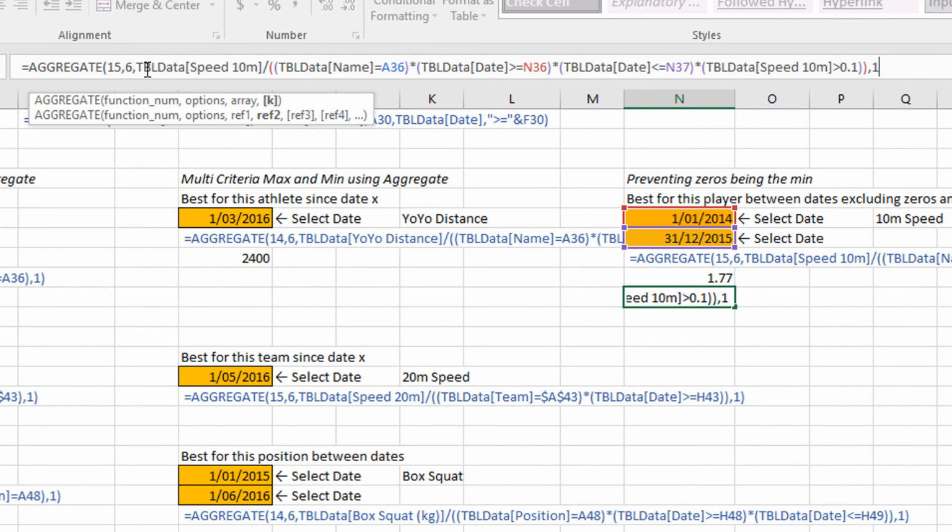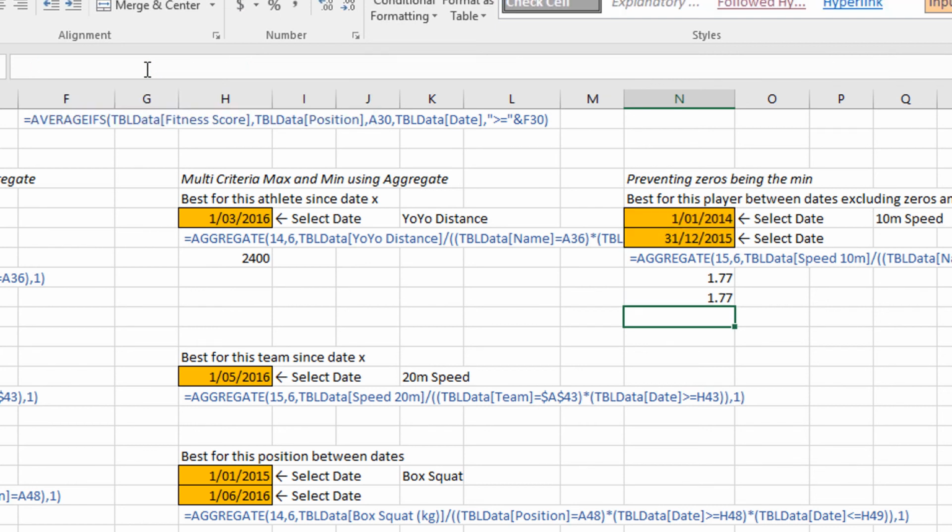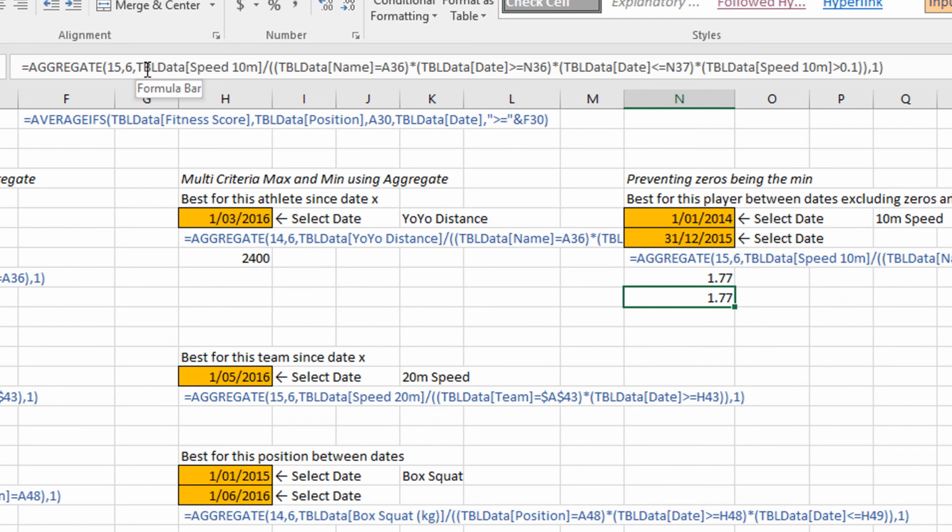Let's put a 1 on the end and go enter. In this case it hasn't changed anything, but if we had a 0 in the data set for a few athletes or all athletes because of just the way that your speed timing system works or something like that, then that's a way to prevent that error. And preventing errors is very helpful when you're processing lots of data and trying to do reports nice and quick.